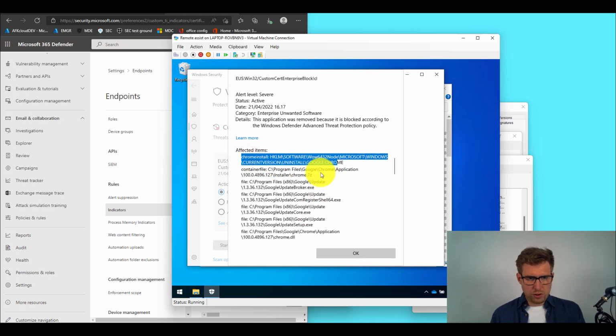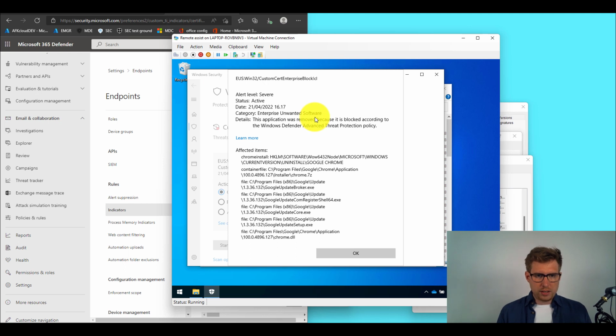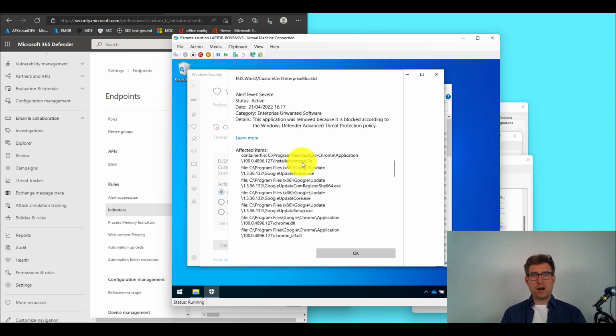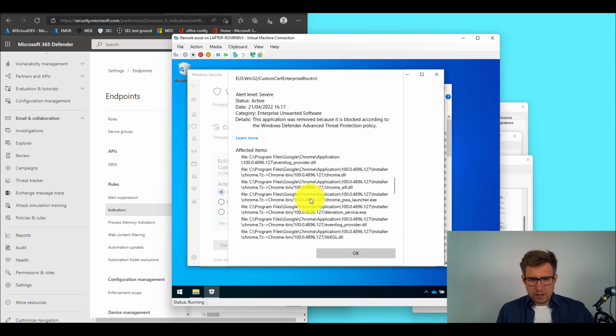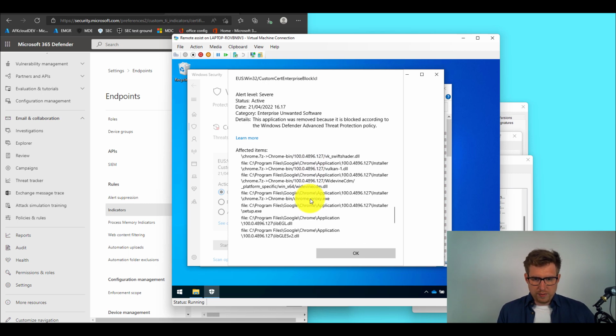So this one also shows details about it. So category, enterprise unwanted software. Details: this application was removed because it is blocked according to the Windows Defender Advanced Threat Protection policy that we have made with our indicator. And these are all the files that are affected.